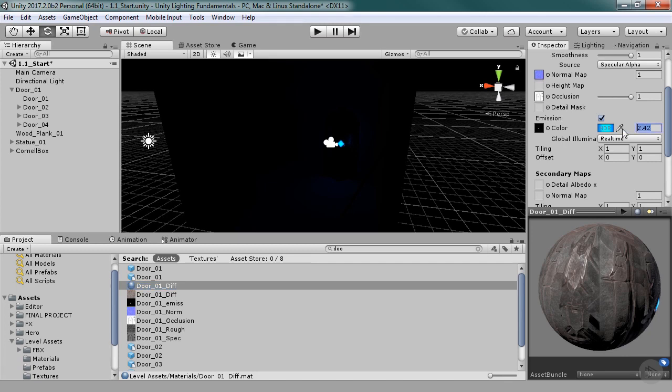If I bring this down to something like 0.8, the HDR note goes away from our color swatch, and our light really isn't contributing to anything but itself. So it's self-illuminated, but it isn't really illuminating the scene. So let's set this back. I think it was 2.4. There we go. And now we have that extra range of lighting, and we can see that we're back to HDR.